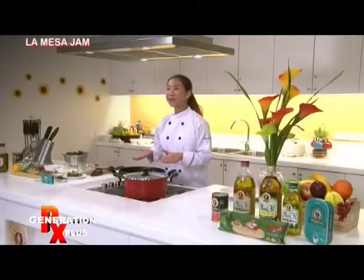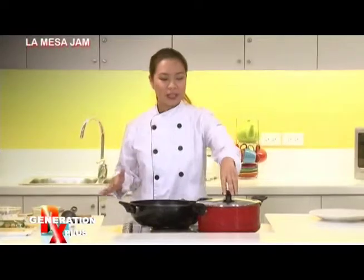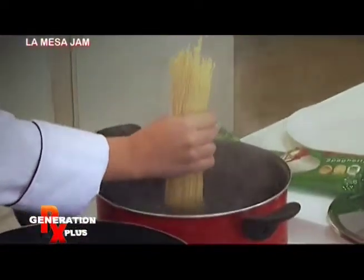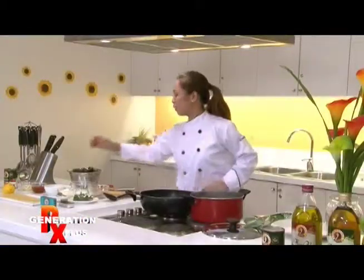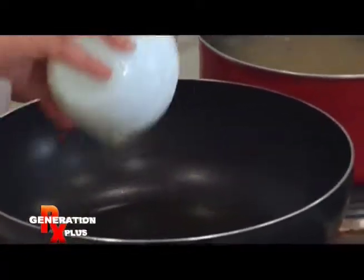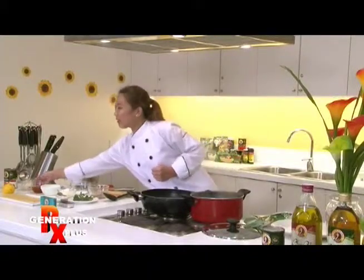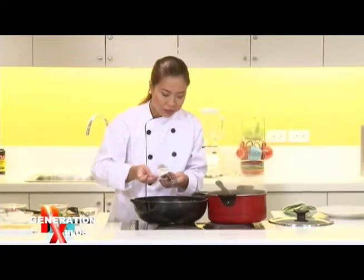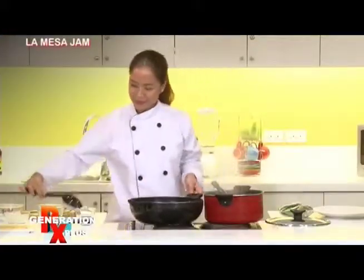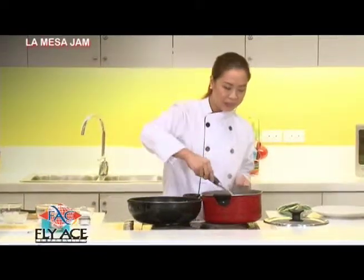So what we have here is a pan and of course some boiling water to cook our Doña Elena spaghetti. In the meantime, let's now start our sauce. We have 1/4 cup of Doña Elena extra virgin olive oil. Make sure it's hot, it's already fragrant. Let's get our garlic. Just saute the garlic. Let's get our anchovy fillet. Add them all here in our pan. There you go.